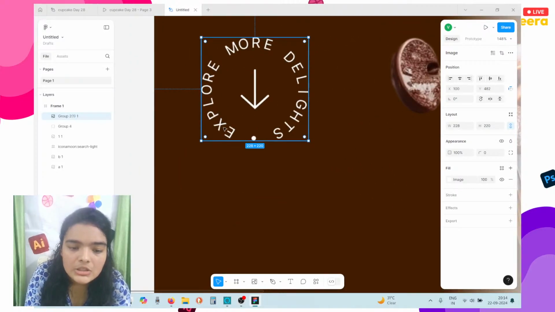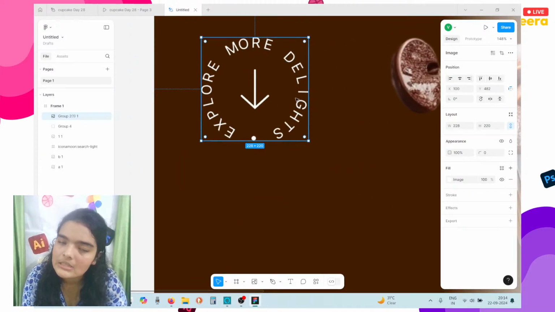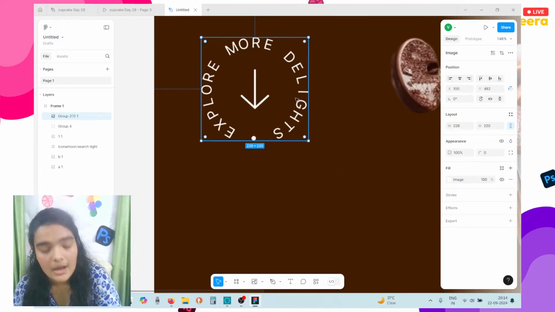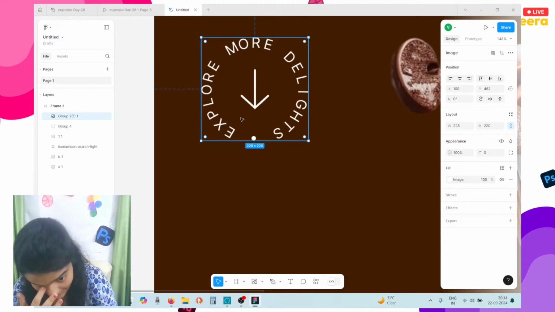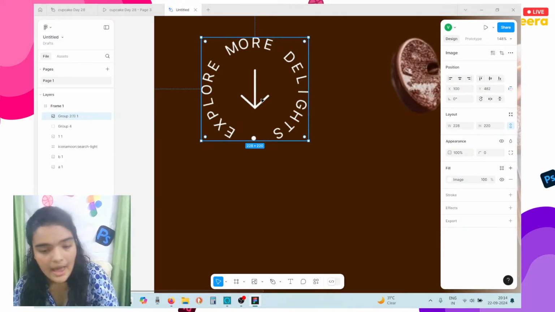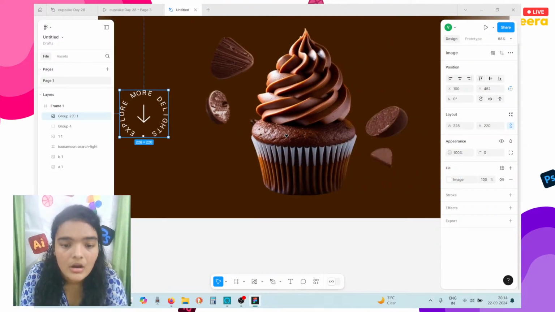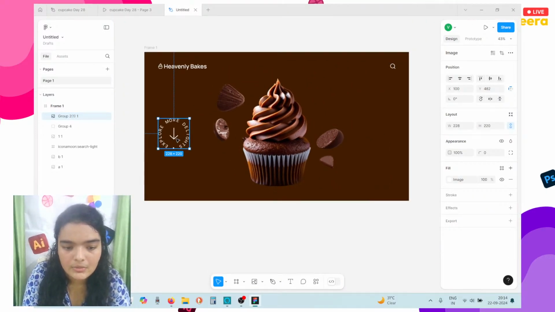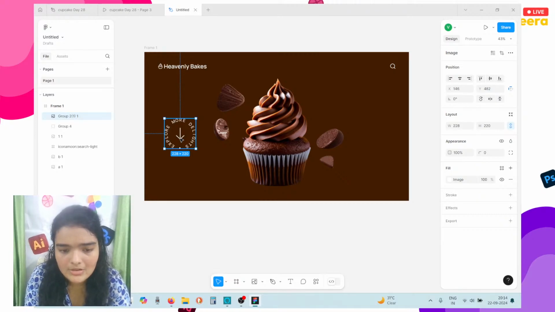You can make this using the Arc plugin in Figma, but it takes a lot of time, and the Arc plugin is limited to, I think, 3 or 10 trials, which is why I made this Explore More section, exported it as an image, and now I use it every single place. Again, you just type out Explore More Delights and add a dot in the center, just so you have a sense of where it is completing, and also add this icon. Maybe you can draw it, maybe you can use the Iconify plugin. Both of those are completely valid ways of working. You can align this a little bit more in the center if you want to, and that should hopefully fix a lot of things for us.